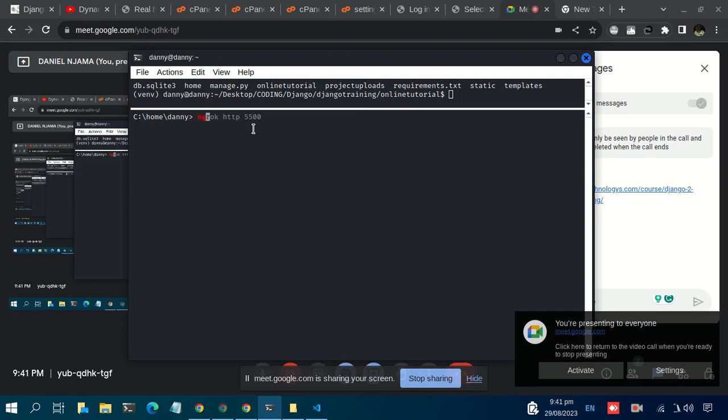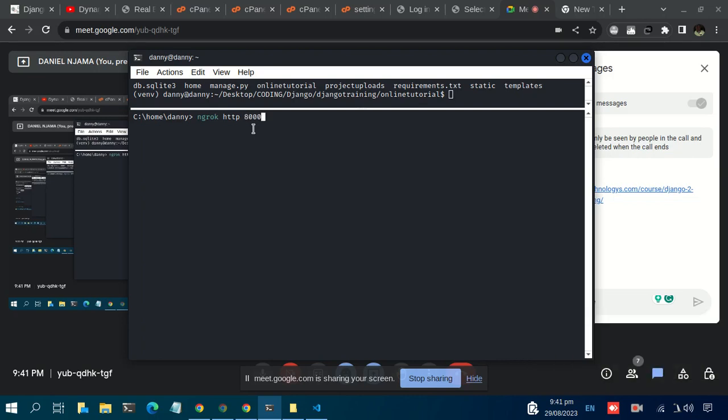With my project running on port 8000, I can share it. Let me show you. We have python manage.py, then I can run it on this address.